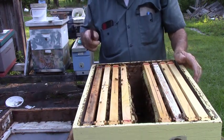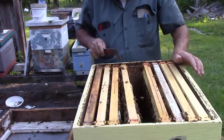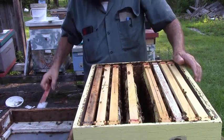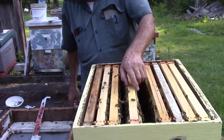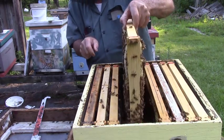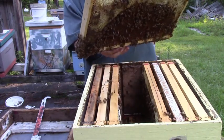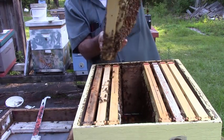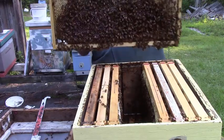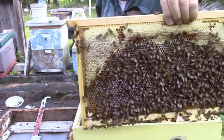We're not done yet, are we? And they're building them out a little fat. It's still supposed to get a heat index of over 100 today, though. This one here has got honey and nectar, and they're just doing a wonderful job. I won't give them any food, might give them some pollen. That's that one. Same thing both sides.